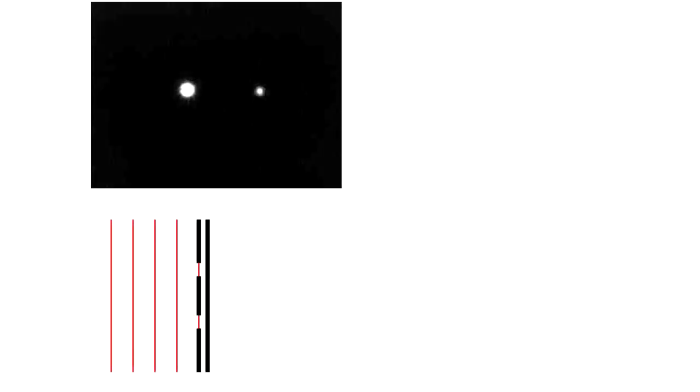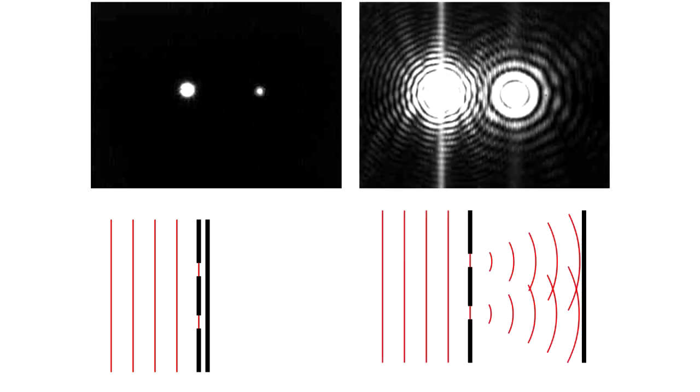Let's look at this experimentally. First we take an image immediately after the pinhole screen. This shows light emerging from the two pinholes, one large and one small. Next, we take an image some distance away from the pinholes. Here we see that the light from the pinholes is spread out into ring diffraction patterns. Notice how the rings for the large hole are more closely spaced than are the small hole rings. These features are precisely explained by the wave theory of light.